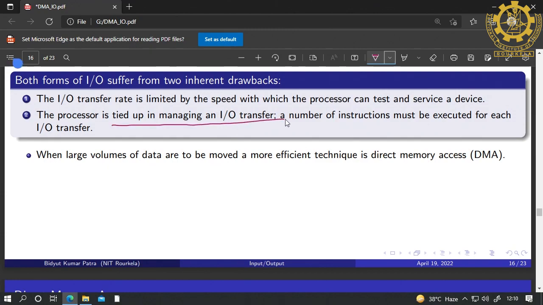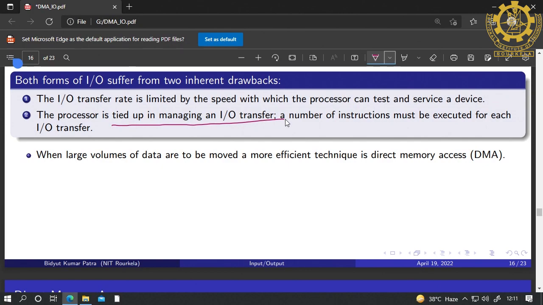Even in the case of interrupt driven I/O, the I/O device only informs that it is ready with the data, but now it is your responsibility to take the data from the I/O module to the data line, and then it will go to the processor or memory. Therefore, the processor is directly involved in transferring data from the I/O module to the memory or processor.